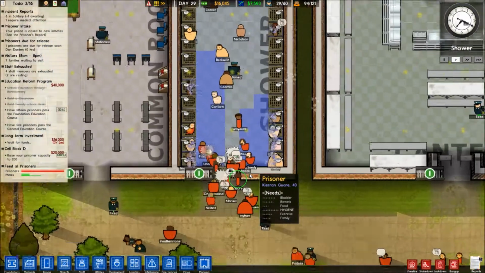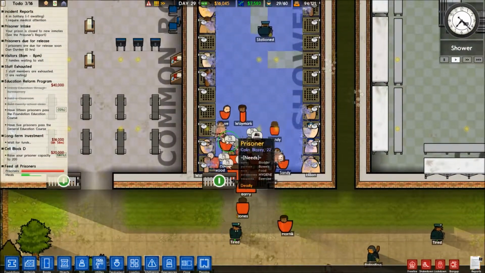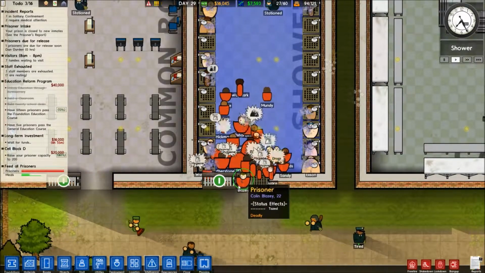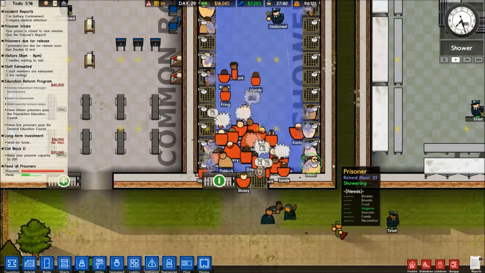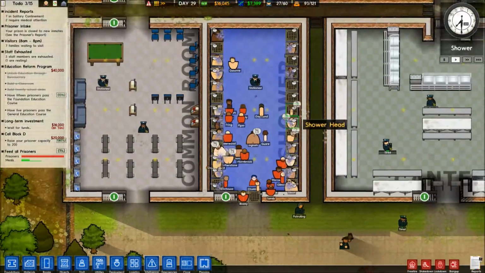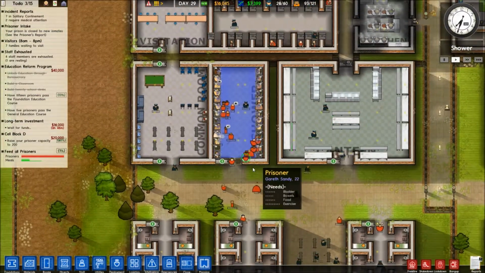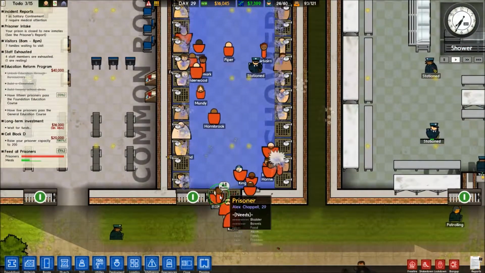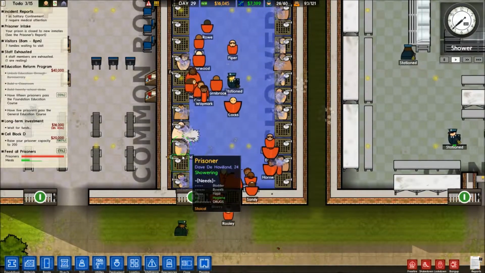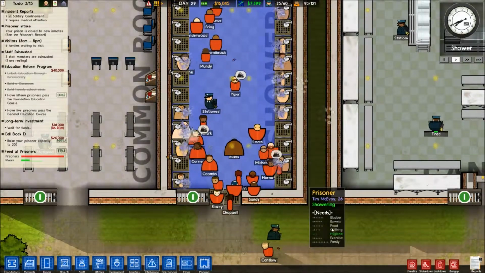And the fighting's beginning. I want hygiene! You're in the shower, you twat! They're fighting because they want hygiene. They're in the freaking showers, and they're not doing anything. What are you complaining about? I can't tell. These drains really don't work that well.